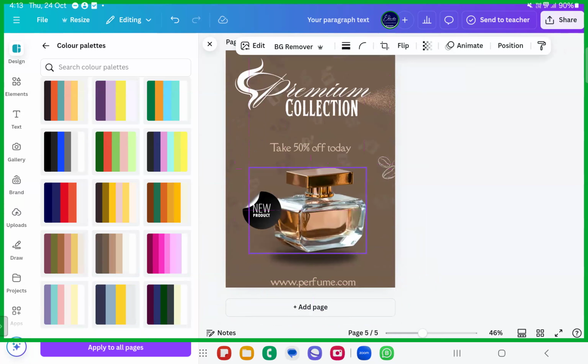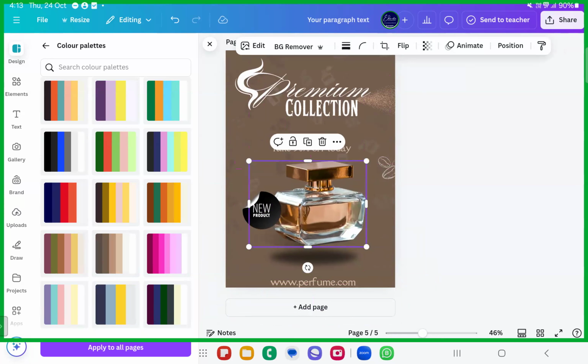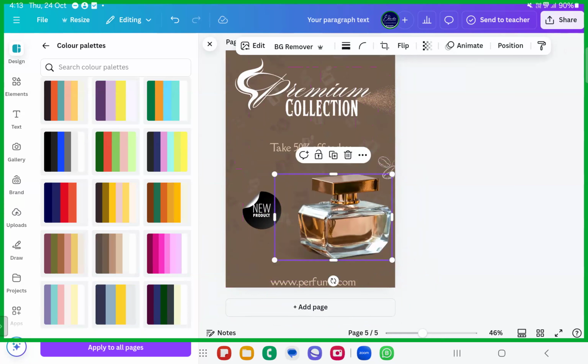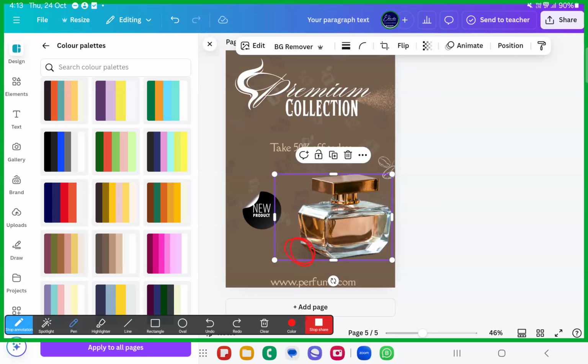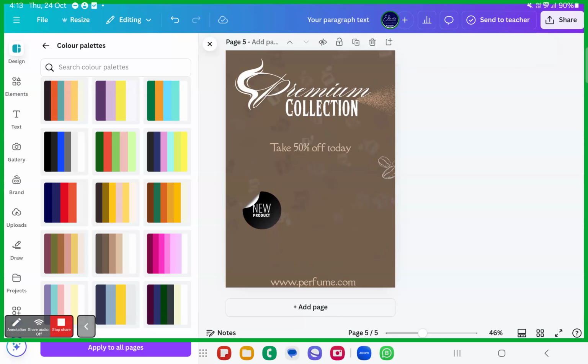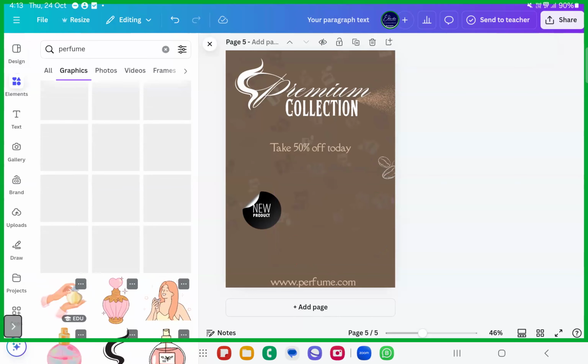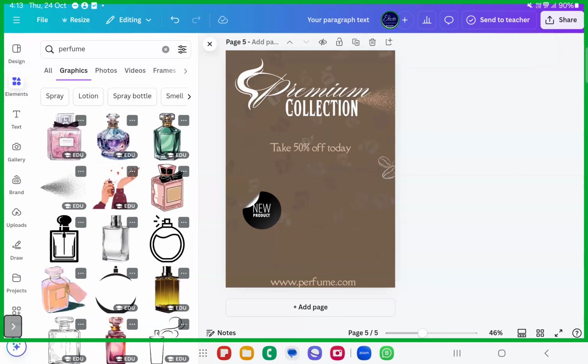We can even give something called a reflection for this, instead of this drop shadow. If you don't require this, you can give the reflection. See, as the reflection is here, fine. Can you see that the reflection of this bottle is here? If you don't want the brown bottle, you can go ahead with some other bottle and add a beautiful reflection. For example, I'll just take a perfume bottle, something like this bottle.